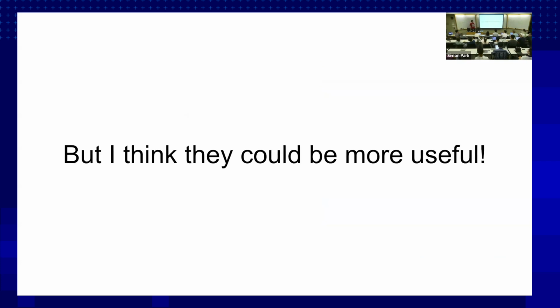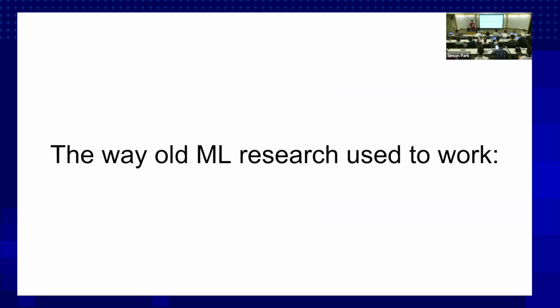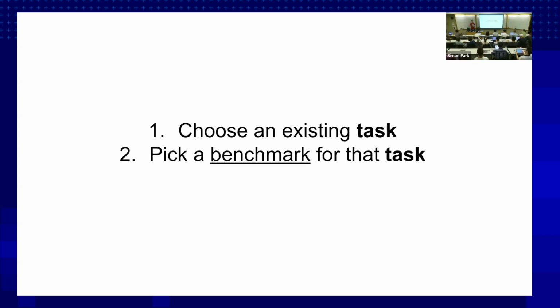Okay, so language models are very useful, but I think they could be more useful. When I started doing language modeling research, or machine learning research, about 9 years ago, there was a very precise algorithm that almost everyone followed. People would choose a task, like named entity recognition, part of speech tagging, translation, or news topic classification. For every task, there would be 3 benchmarks that everybody knew, and you'd pick one of them and then try to optimize it.